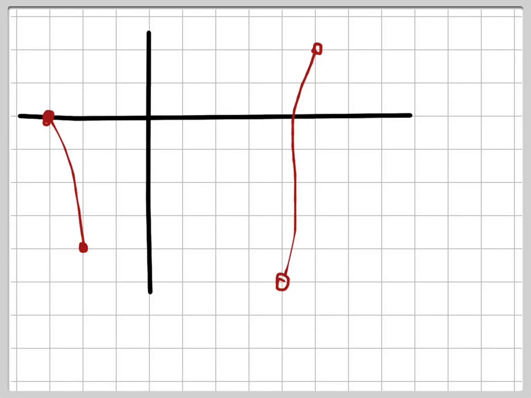So if I'm doing the domain for this one, the X values, and I start on the far left, where is the first X value that I see? -3. And do I have a parenthesis or a bracket there? A bracket because it's a closed-in circle. And as I'm again walking along the x-axis, where do I stop seeing values? At -2. And I have another bracket. There's a break.